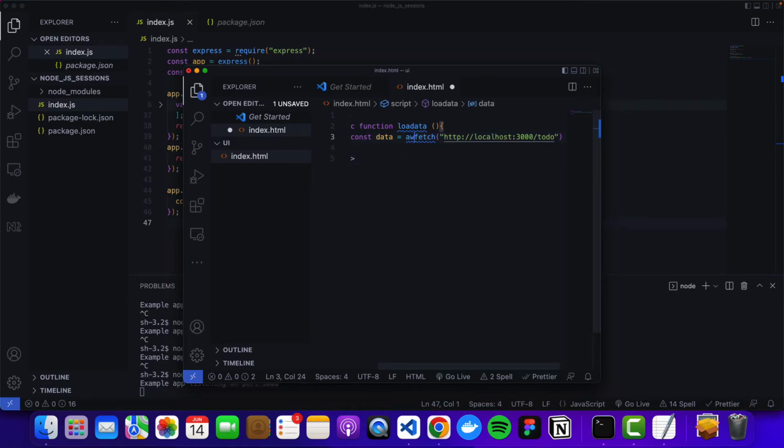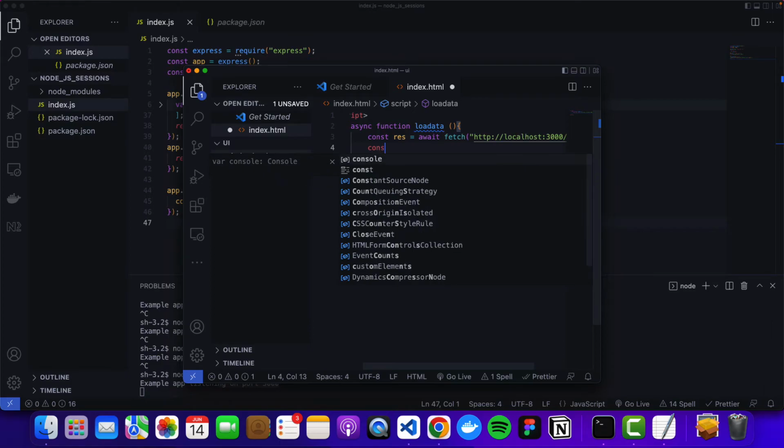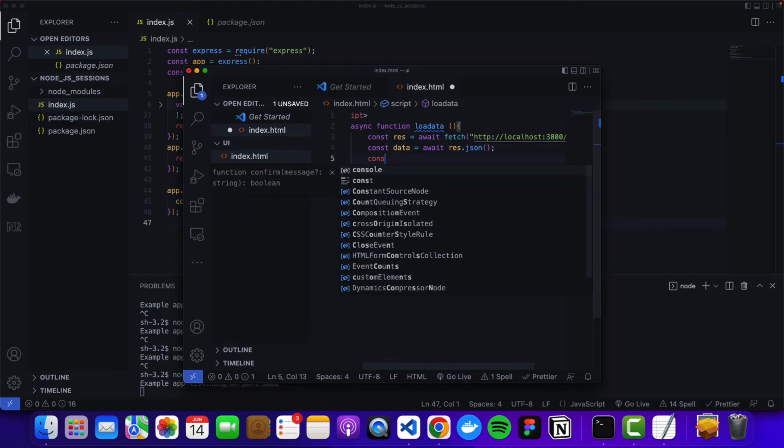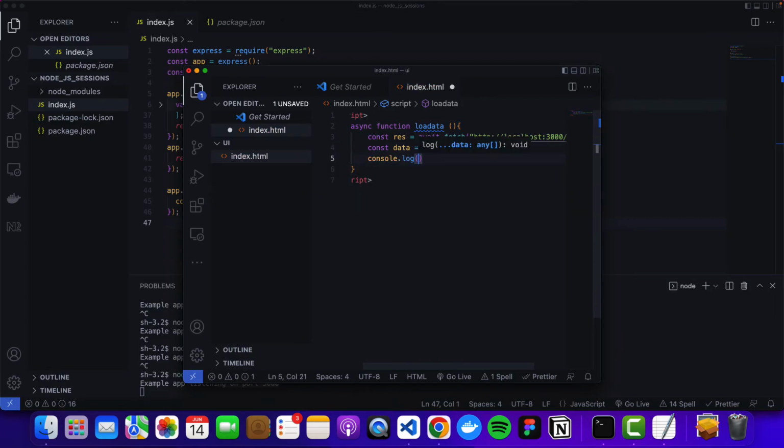So I'll just say resolve, wait and resolve that information from this particular URL, and when the response is rendered here, const data is equal to, once I receive that response, I have to again get the JSON format from that, or the JSON data from that response. I think here I should see that, and I should console log the data.